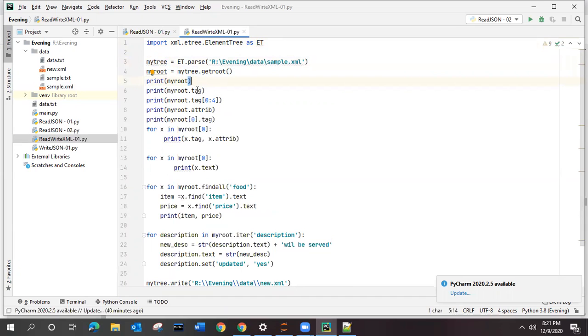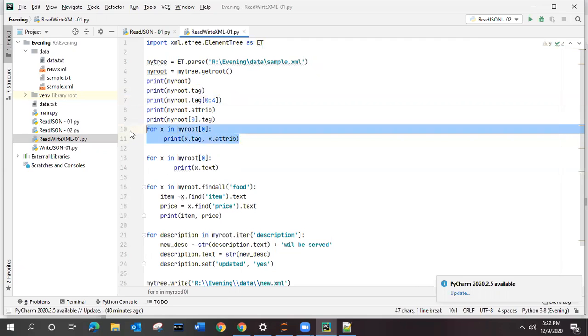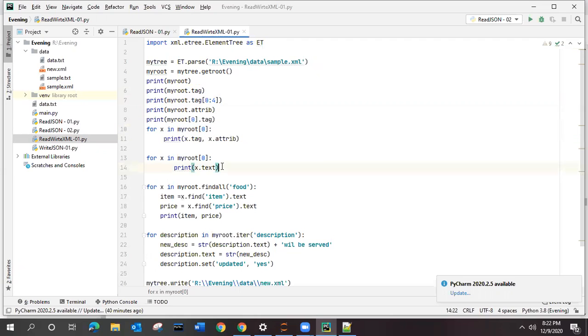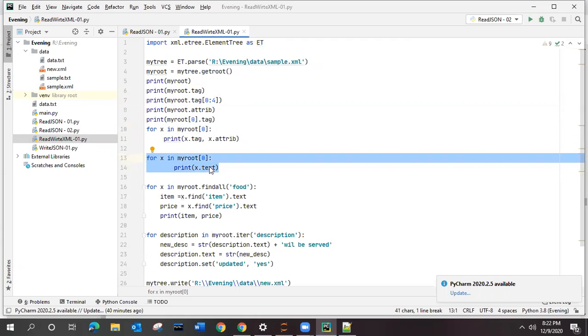Then my root dot tag. This is like the list and other indexing we have seen. The same thing we are following. If we want to print all the attribute names, we can print them out. If we want to print the attribute text, what is present there, we can print it out.